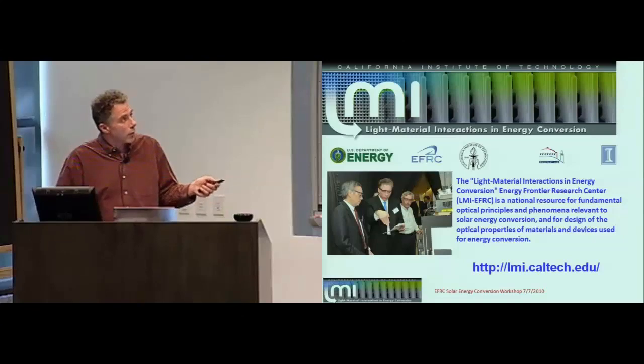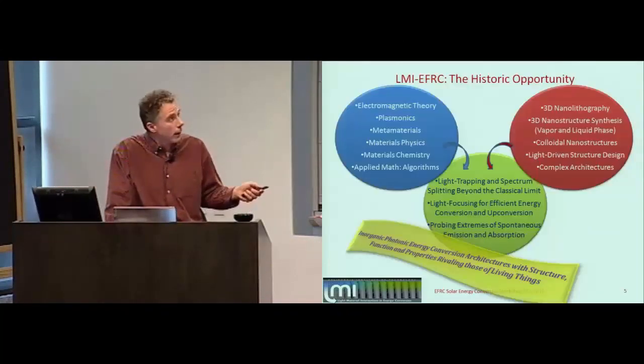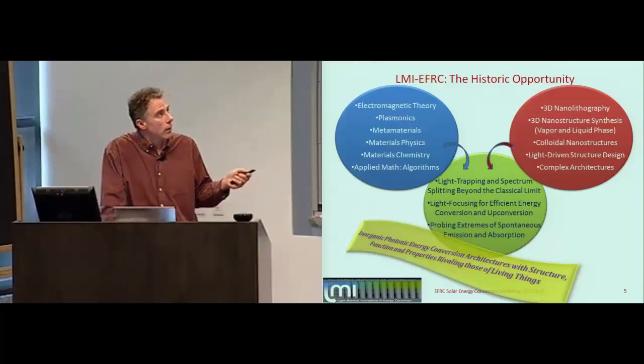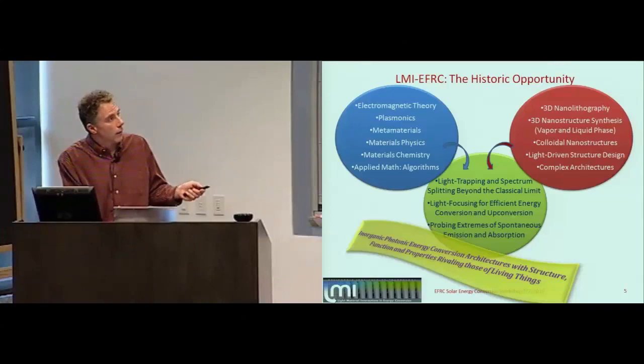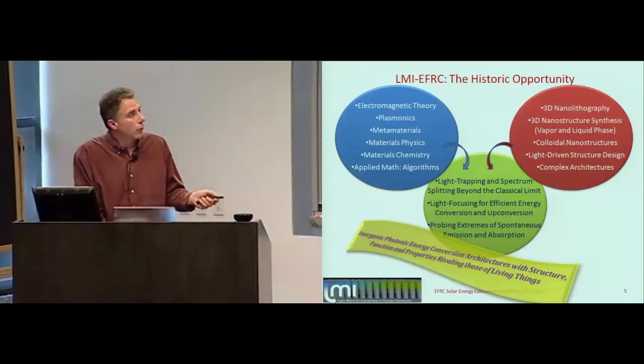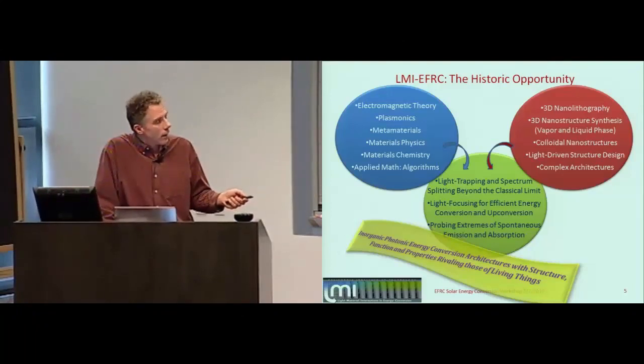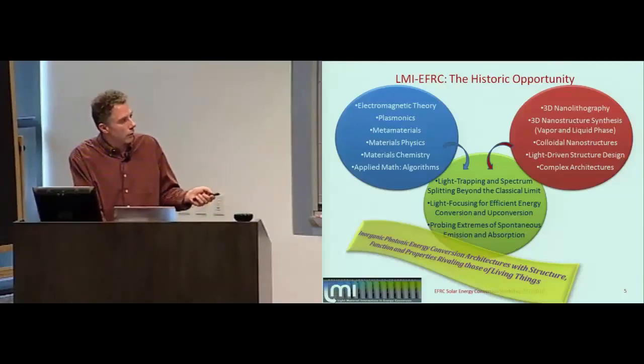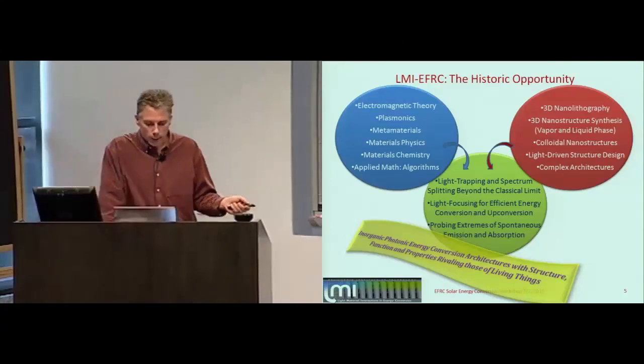The EFRC is a collaboration of Caltech, Lawrence Berkeley Laboratory, University of California, Berkeley, and University of Illinois. Our focus is on taking the existing disciplines of materials physics, materials chemistry, and applied mathematics, and the emerging disciplines of metamaterials, plasmonics, and underlying electromagnetic theory, together with the spectacular new techniques we have available for nanofabrication in 2 and 3 dimensions, to build structures with complex architecture that allow light trapping and spectrum splitting beyond the classical limit, light focusing for efficient energy conversion and upconversion, and probing extremes of spontaneous emission and absorption, really focused on the DOE grand challenge of making inorganic structures that have function and property rivaling the marvelous properties of living things.